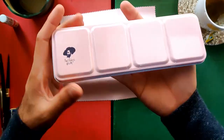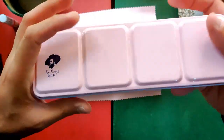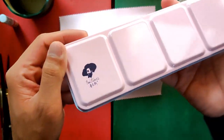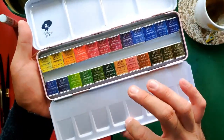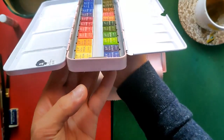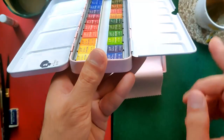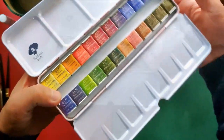So now this is the palette. It's also in pink. It looks and feels pretty standard. Also has a ring under it. Also comes with the logo. So what's good about it is that the extra palette on the bottom side does not fall down. It's on the same level, so you can effectively use this palette.